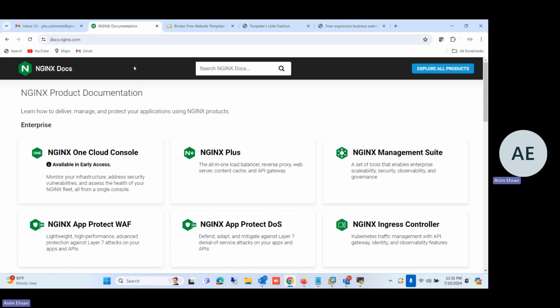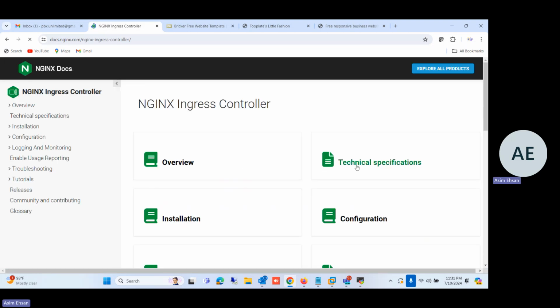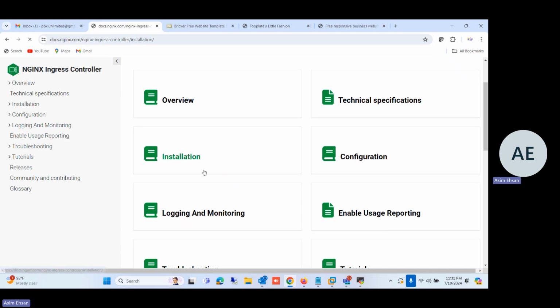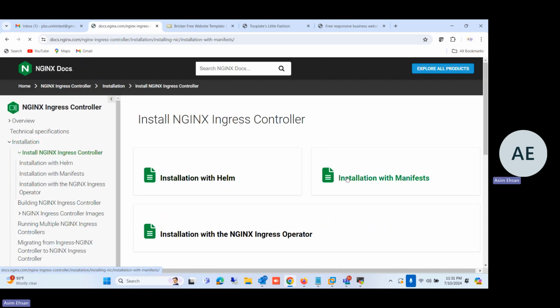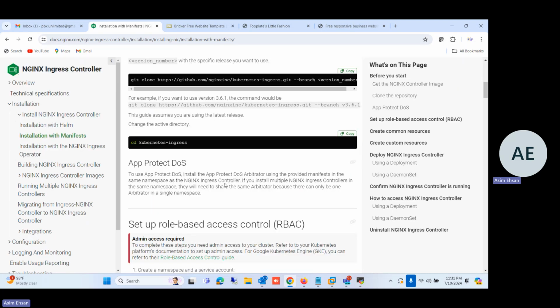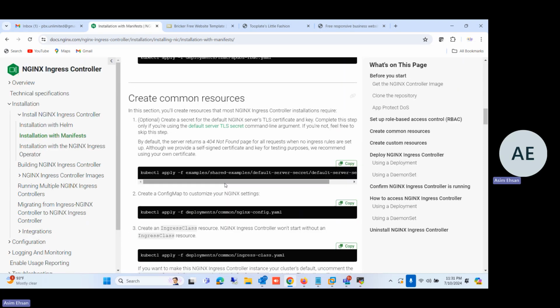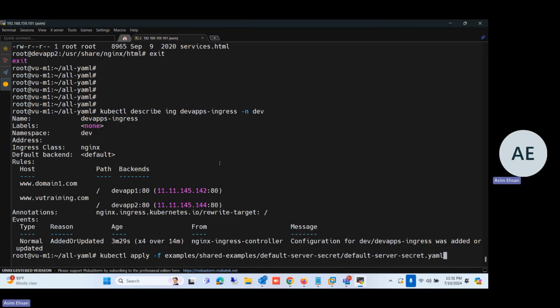And if you remember, yesterday in the last session we used this installation method with the manifest, and here it was recommending us to create this secret. So I will use this secret. Let me not apply this first.